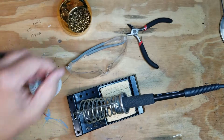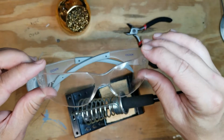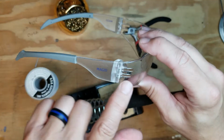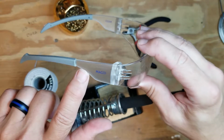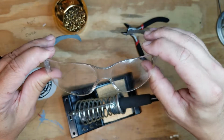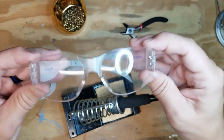Let's talk safety. First, a good pair of safety glasses is an absolute must. I prefer this style. It has a side shield, which yours should also have. You want to make sure nothing enters on the side, somebody working next to you and flings something over. You want to make sure that you're protected.